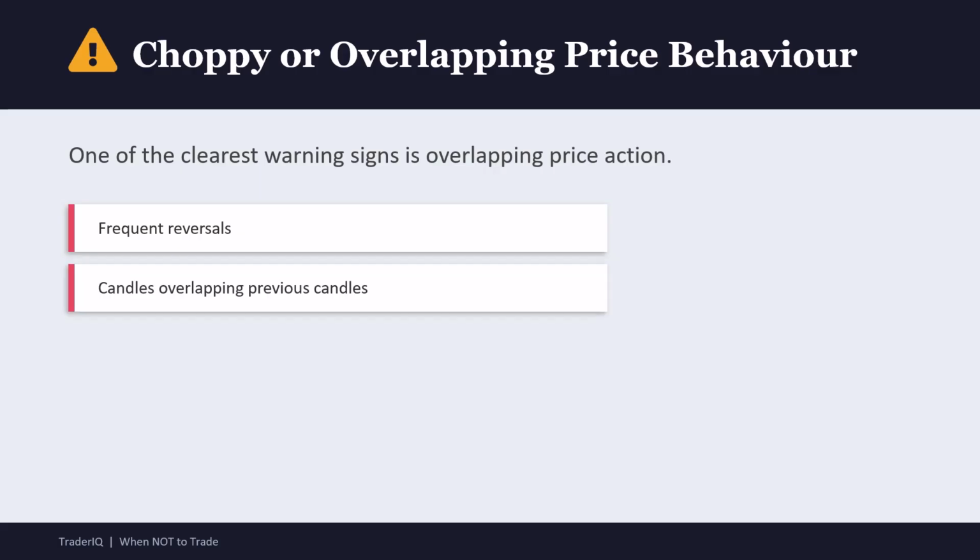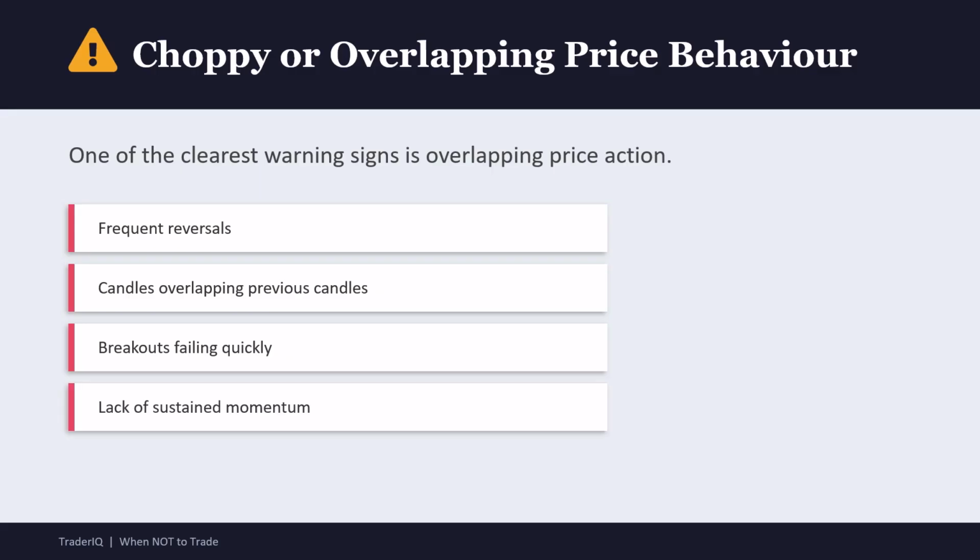Candles overlapping previous candles, so failing to suggest that either the buyers or sellers are in control. Breakouts failing quickly. So if we get successive breakouts which have subsequently been fake outs and move back into ranges, that's an indication that perhaps that resistance, because it is called resistance for a reason, of course, is one that the markets need some significant evidence to break through. So in that case, perhaps waiting for not only the breakout candle, but the one next to it.